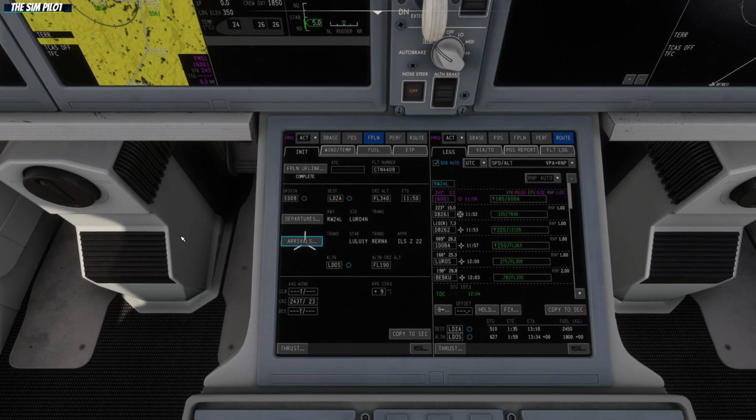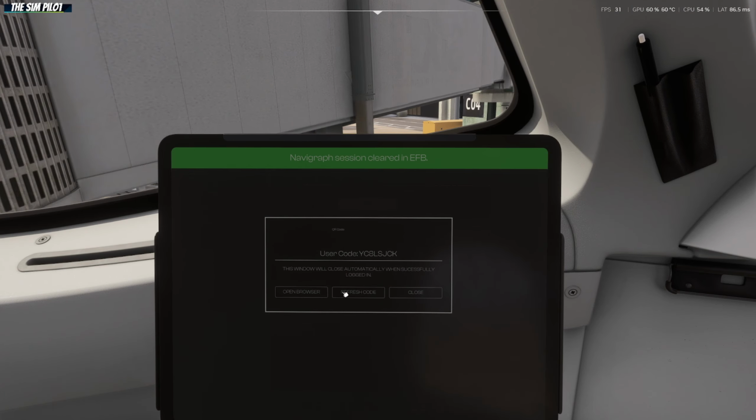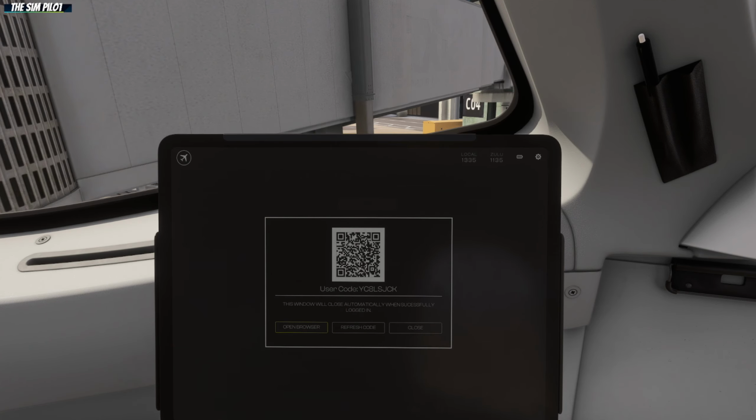Cannot I see it? Is it because, oh my god, is it because of this? Okay, let's try this. Relog into Navigraph. This is bad. I shouldn't be doing this mid-flight, but I have to.